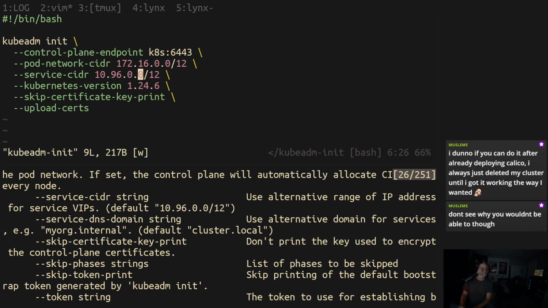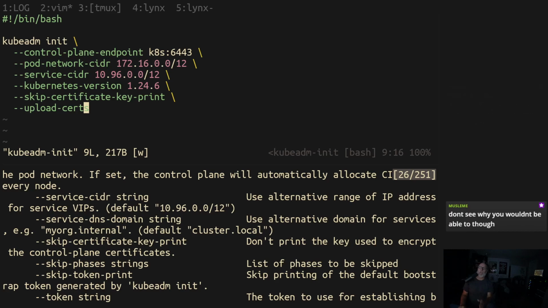I kind of wish I could do it. Okay, so I think I'm pretty good here. We did all this stuff to set up the load balancer using kubeip for this as a static pod. That's all done. What I don't see here is how to tie in existing certificates.